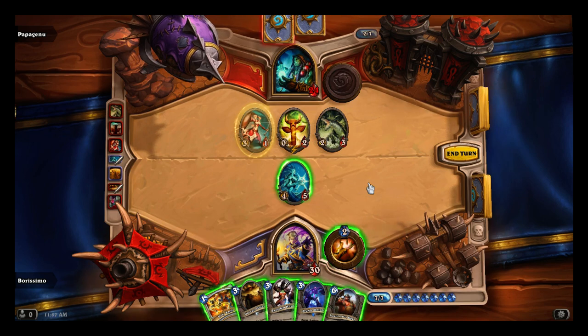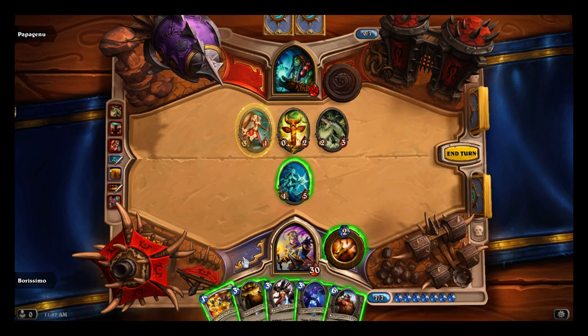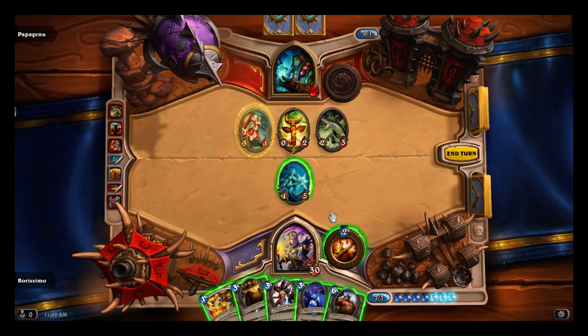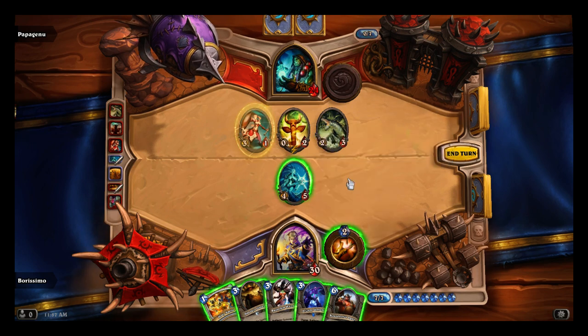Well, the problem with playing Boulder Fist Ogre here is that I want to use the Darkscale Healer to kill this Crocolisk, but then my guy's going to be at 3 health, whereupon the Scarlet Crusader will kill it. So we'll hold on to that Boulder Fist Ogre for now. Man, I wish I had 8 mana. Having 8 mana would be so nice. Crap, this is kind of awkward, because I can play one 3-drop, heal this thing up, and then I have 2 mana left, which is not enough for really anything.